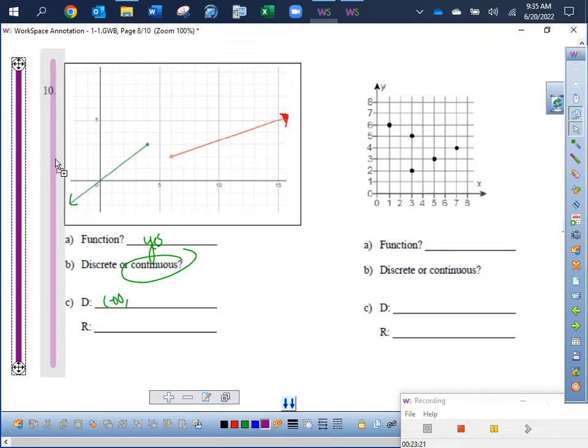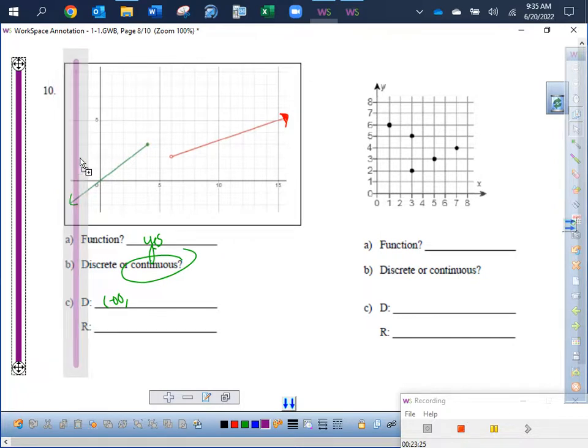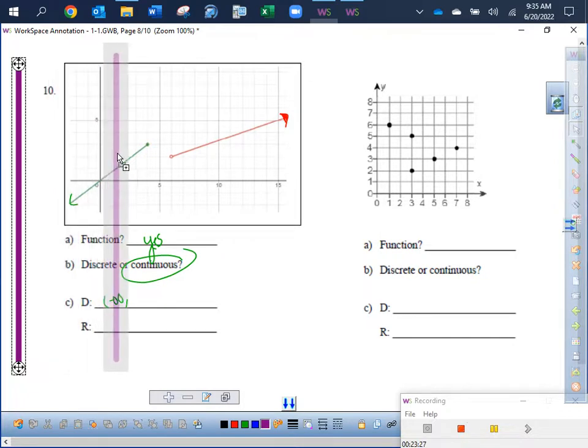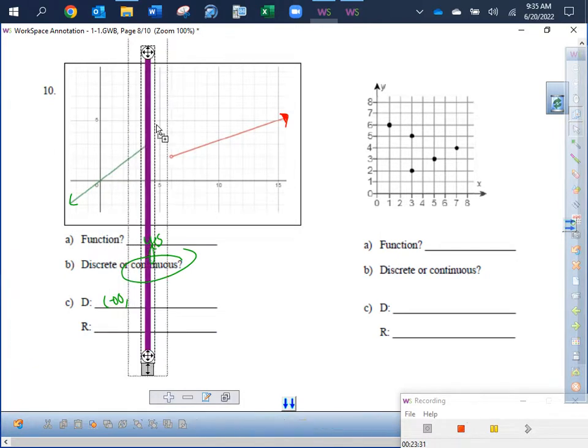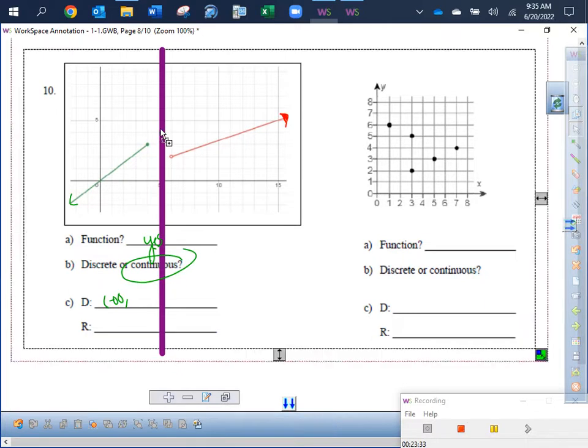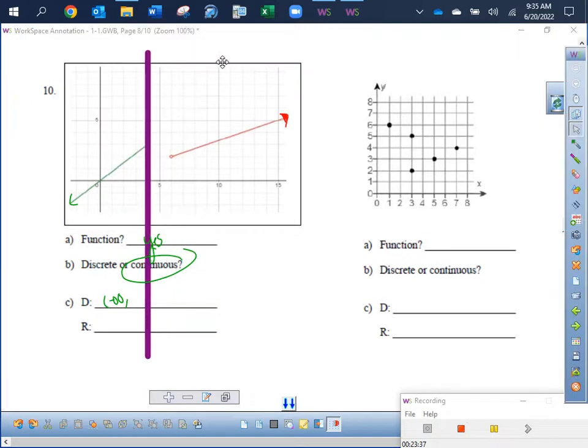But as we move to the right, is this touching? I don't care what piece, if it's the green or the red. Is the purple thing touching? Yeah, it's touching the green, it's touching the green, and even right here, boom, there is a closed dot there, if you can kind of see that if I move this out of the way. Is it touching the green thing? The answer is yes. Where's that at? That's at 4. Here's 1, 2, 3, 4 is what we care about since we're doing x values.